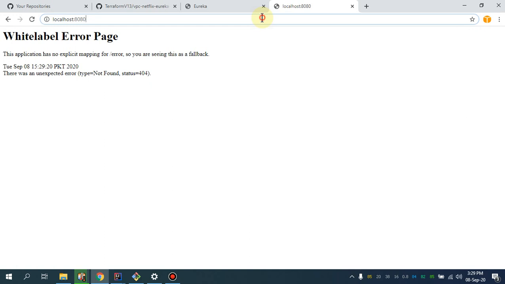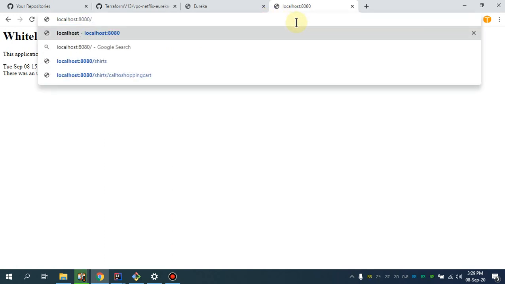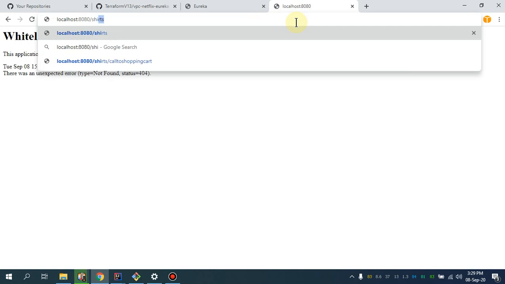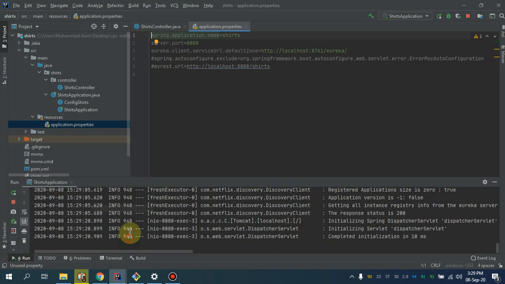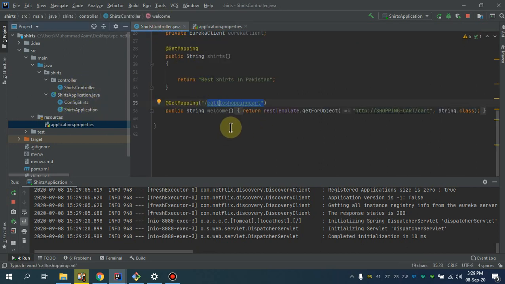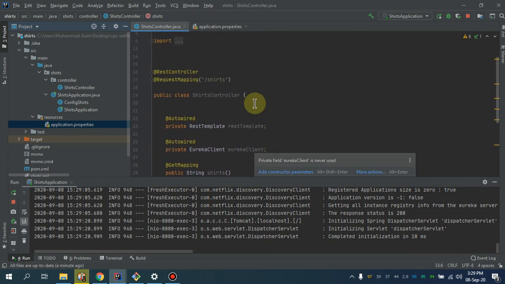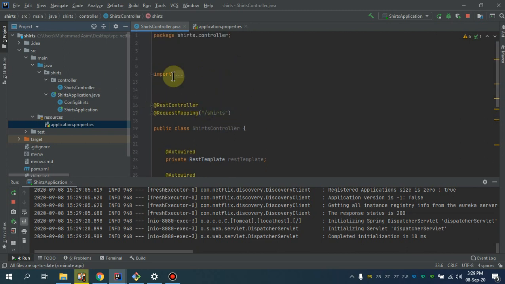Okay, so I have to provide the link, which is the shirts, as I defined in the code, best shirts in Pakistan. Let me show you the link with regard to that. So this is the slash shirts, which is available now. So this part is done as far as the code is concerned.